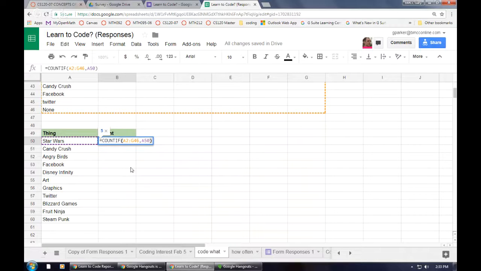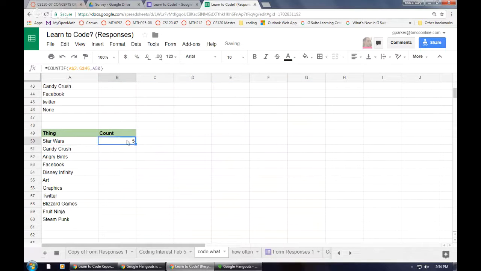All right, now the cool thing is I have cell references above. Now when I fill this formula down, 2 things are going to happen. The A2 through G46, that's going to shift down, and the A50 is going to shift down. So instead of saying A50, when I copy it down, it's going to say A51 and look for Candy Crush. That's cool. Unfortunately, up above, it's going to shift that 2 to a 3 and the 46 to a 47, and it's going to start losing track of my data. So I need to say, put $ signs in front of the row numbers, meaning as I copy it down, fix the row numbers. Why row numbers? Well, I'm copying it down, and the row numbers change when you go up and down.